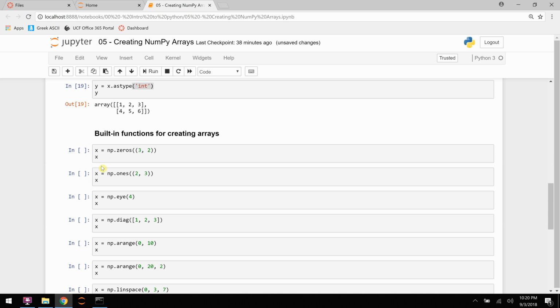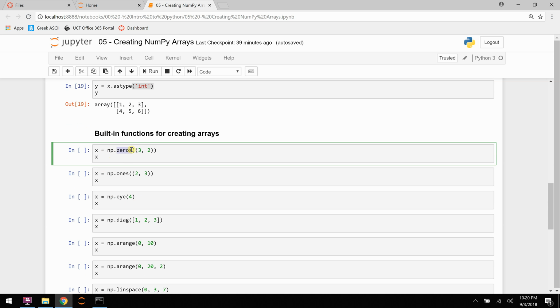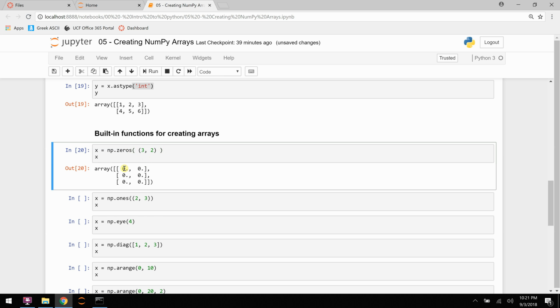Now there's a bunch of built-in functions NumPy gives you for creating arrays. There's a method called zeros, and it takes in a shape parameter, which is a tuple, so it's 3, 2, which is actually what we learned in a previous video as a tuple because it's in parentheses. So we have our zeros method, and inside of it we're creating this tuple, 3, 2. That's going to create 3 rows, 2 columns, all zeros for a NumPy array. There you go. 3 rows by 2 columns, all zeros.